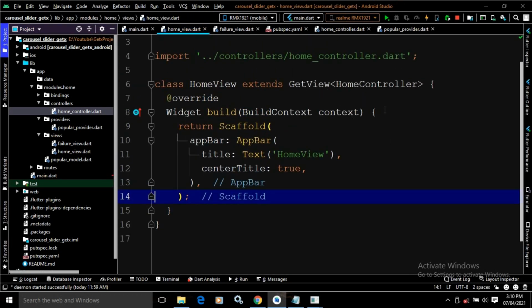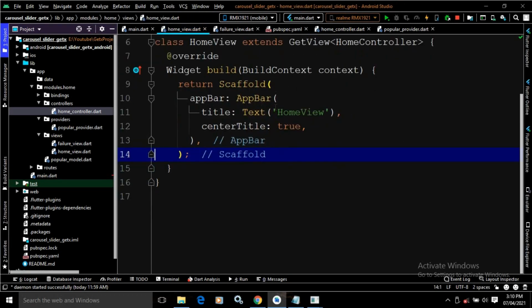Here you can see the home view is extending the get view. There is a scaffold widget. Now in the scaffold widget, inside the body, here I will use OBX widget, right.